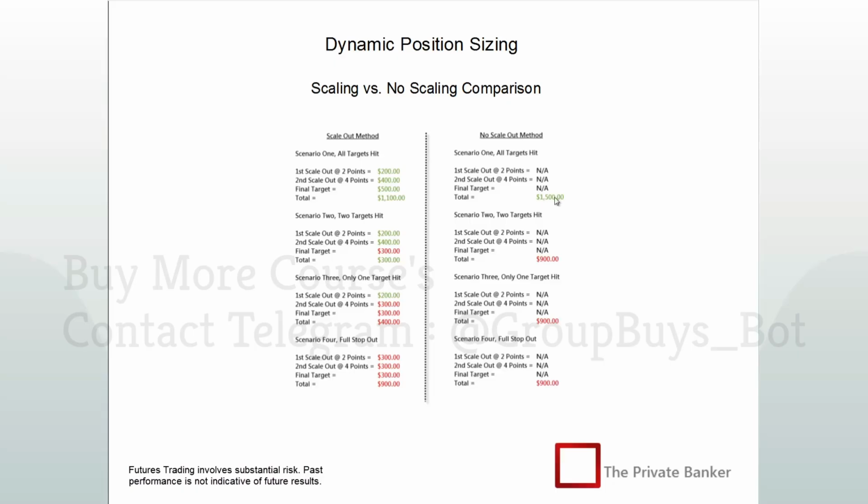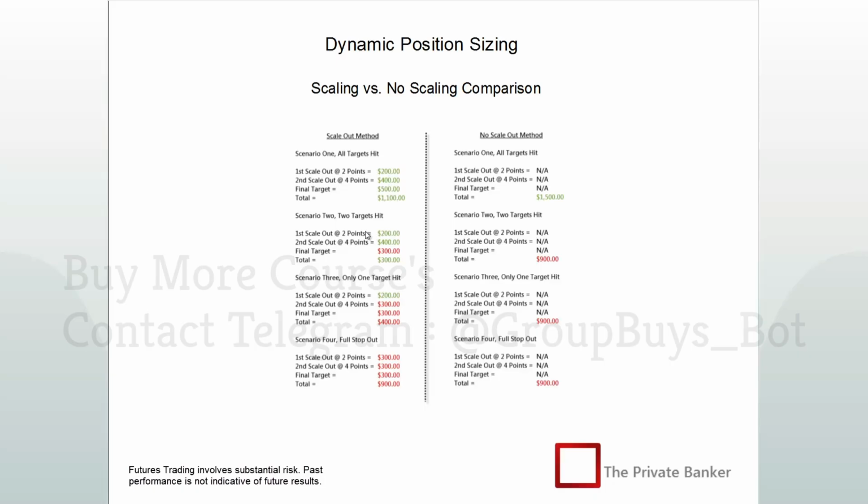Let's just hypothetically say that these point levels are structurally placed there. So on this one you don't take anything off, and then the final target's hit. Unfortunately, I didn't put the amount there, but essentially it's $1,500 as well. Whereas on this one, you're peeling risk off as the trade is going in your favor. So we ended up with $1,100 versus $1,500. Okay, so a $400 difference on the trade, but the whole time the guy on the right was probably sweating while the guy on the left was building confidence in the trade as it went in their favor and as they peeled risk off. You can sit back and relax once you got your second scale out, obviously.